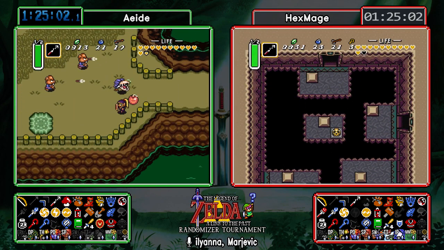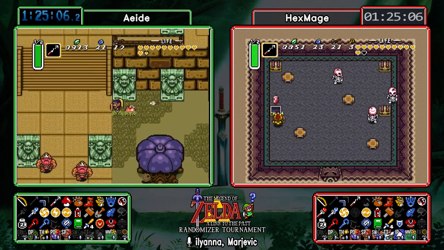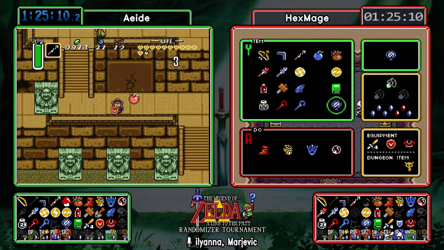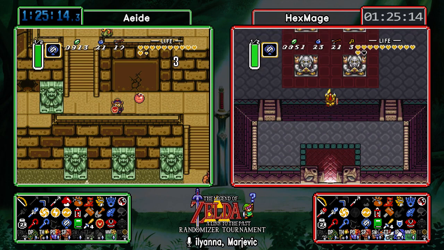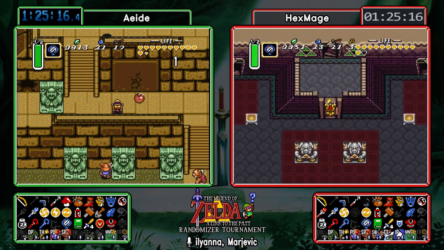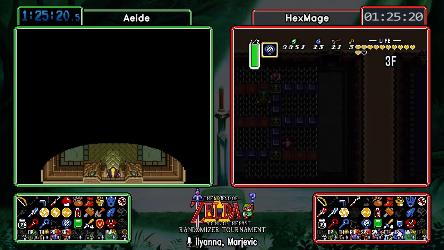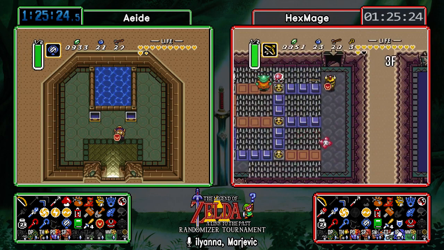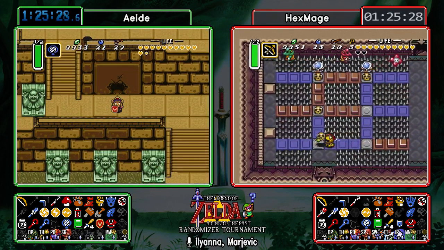See Aeide making his way over to the Pyramid Ferry. Number 4, 20. And number 5. Congratulations to Gwen as the closest supporter to 5 with a guess of 4.